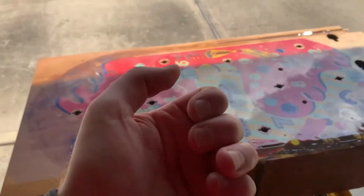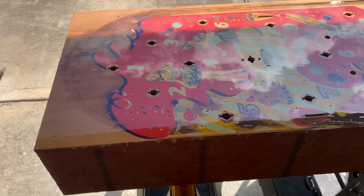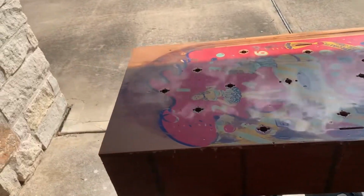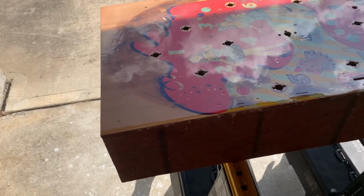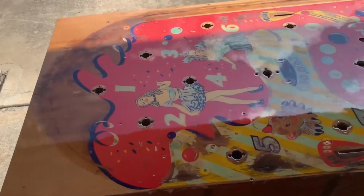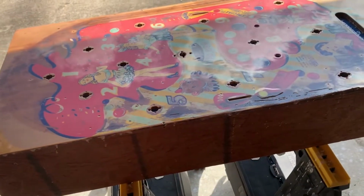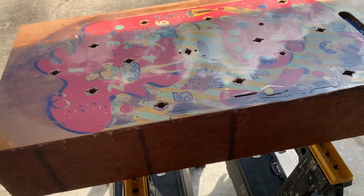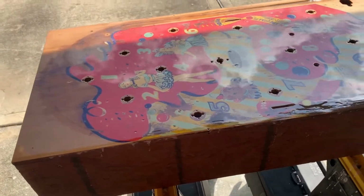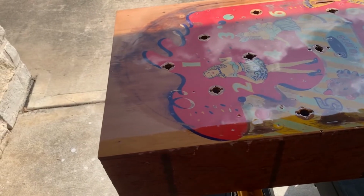Hey friends, Right Knight here, and it is May 14th, so it's been 2 weeks since I sprayed this, which is unfortunate. It is bright out here right now, and hot. It's like 90 degrees. I had to travel up to Pennsylvania for work on Sunday morning of last week. I was there till I finally got back to Houston on Wednesday. So I kind of lost my thunder last week, so I didn't do anything. Kind of copped an attitude, but regardless, here we are.